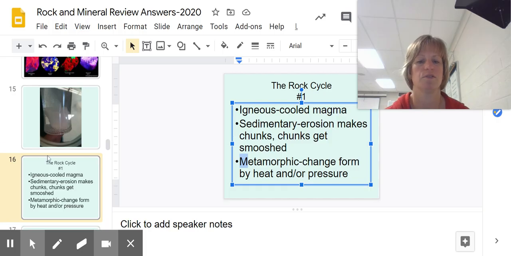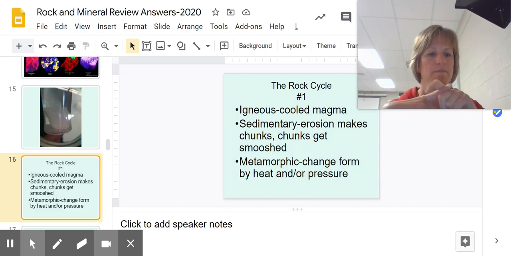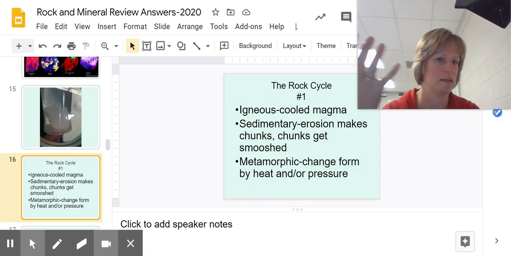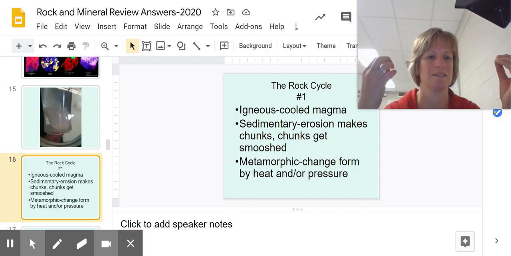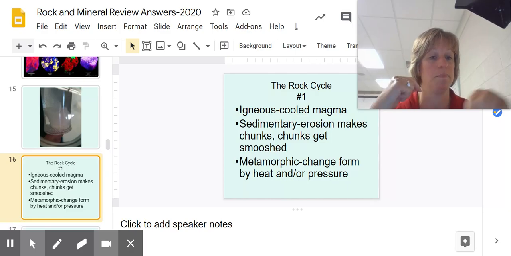Sedimentary rocks, though, those are different. Sedimentary rocks form, you have to think of 2 processes. First of all, erosion makes the chunks. So you might have said erosion makes sediment. That's good. Sediment's just the fancier word for chunks. Now, the chunks, though, we wouldn't call sand, silt, and clay. We wouldn't call those things sedimentary rocks. So they actually have to get cemented together, or you could say smushed into layers. That happens at the bottoms of lakes and oceans.